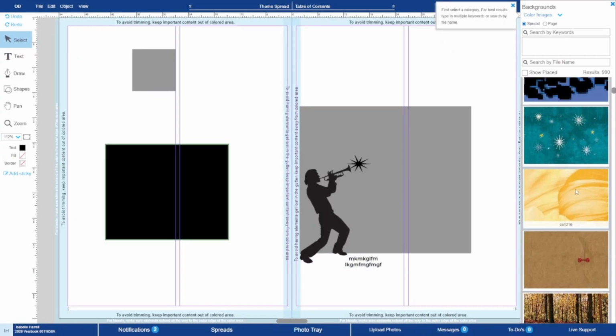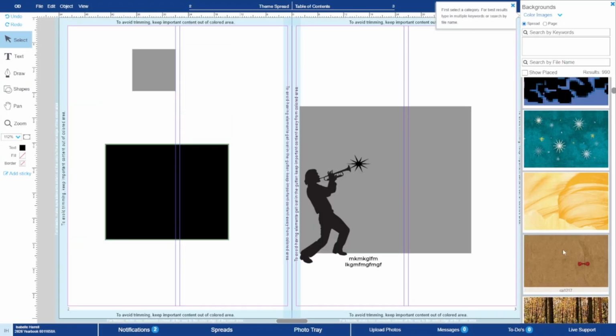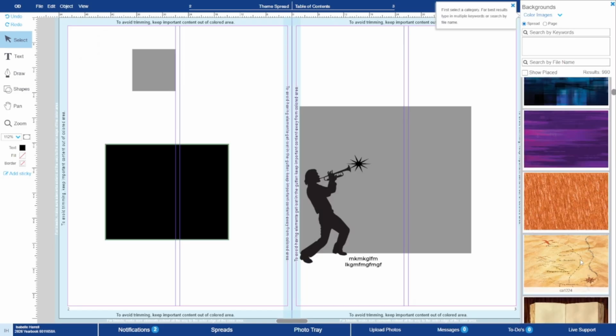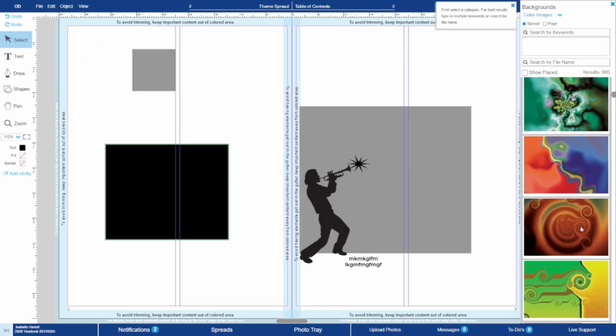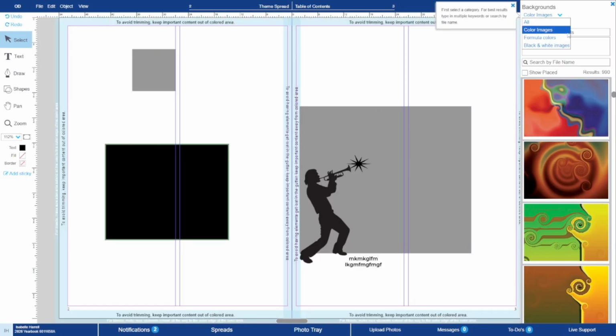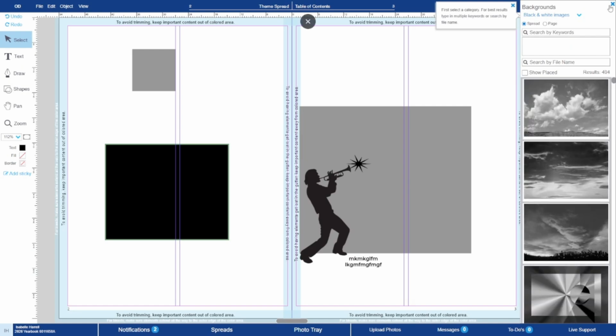If there was ever a page to use these on, I feel like we would because it's just interesting and you don't ever see it. Like this is like a file folder. This is very cool. They're very cool. I've always wanted to use them, but we just never do. Like who made these? I don't know. Very awesome. There's a bunch of different colors, black and white images you can go through.